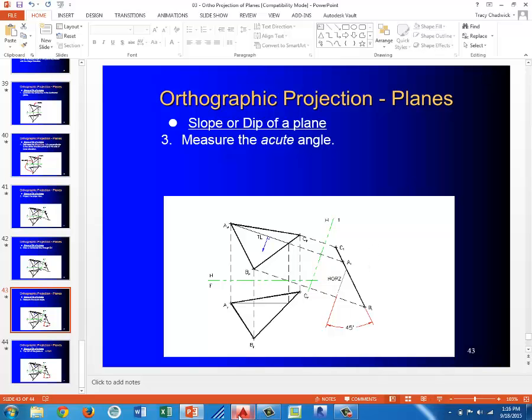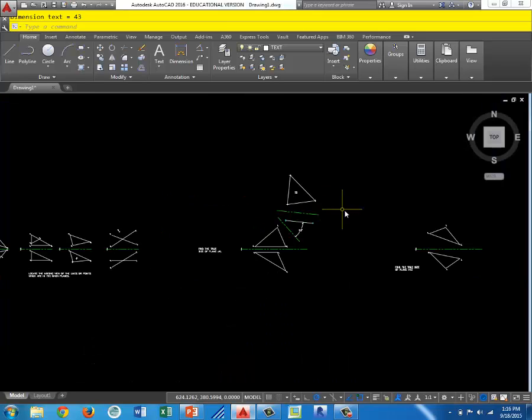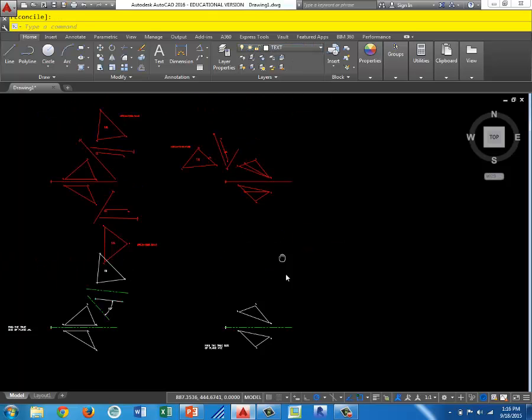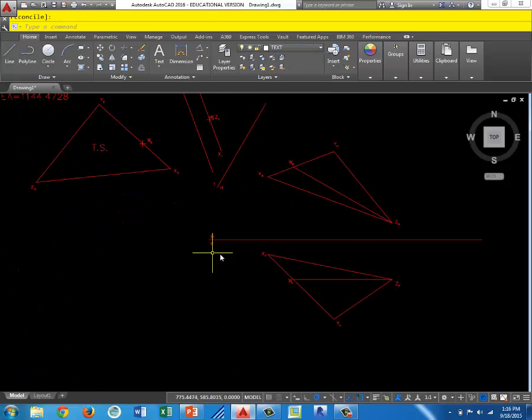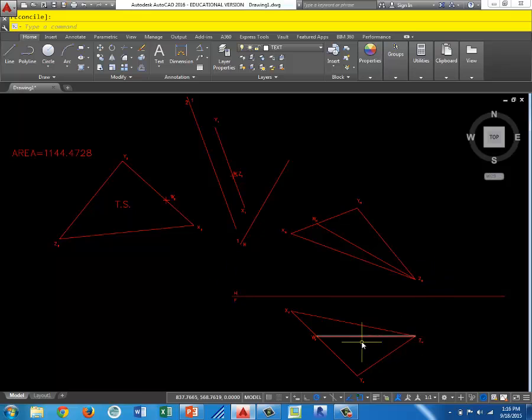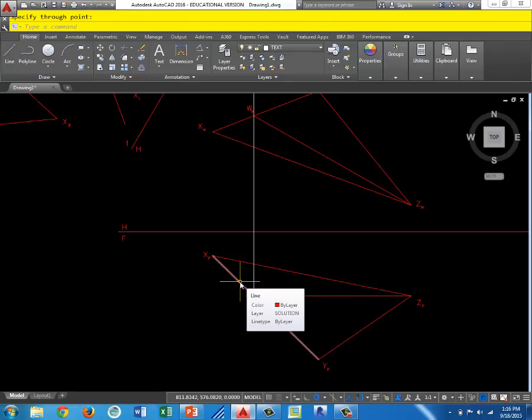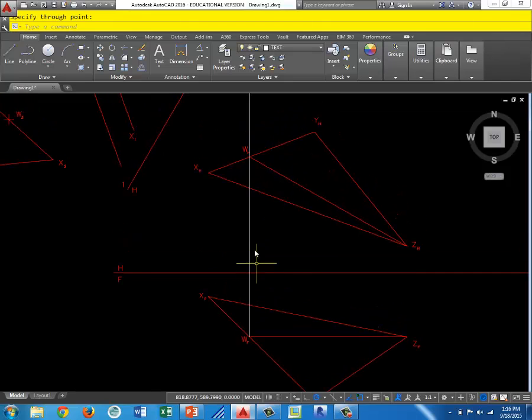So let's just take a look at one more quick example. I'm not going to completely redo this one, but I'll take a look at the ones that I've already done. So here's the one earlier. I created a horizontal strike line. And let me just remind you, when you create the horizontal strike line, I'm just going to use a ray to project up. W is on line XY. So don't just stop here at XZ, it goes up to XY. But then I construct my true length strike line.